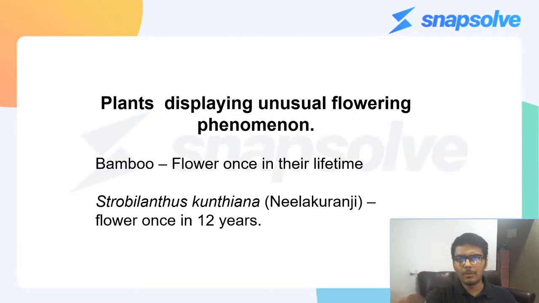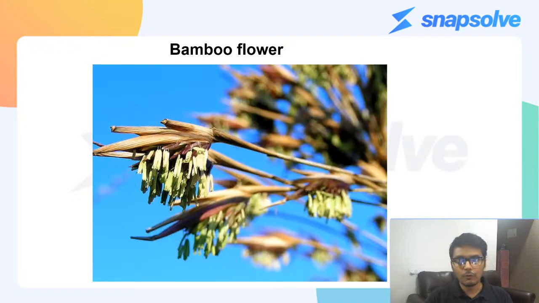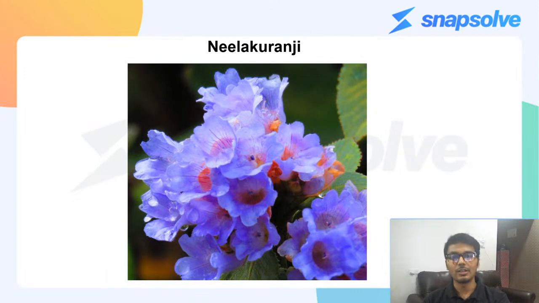Okay, अक्टूबर नवंबर ऐसा ही होता है. तो 2018 में हुआ था and it is like beautiful. Okay, this is an example of bamboo flower which I was telling कि once in a lifetime flowers देता है. These white colors are the bamboo flowers. Okay, once in a lifetime flowering. Amazing, ना? एक ही बार देता है. So you have to cherish the flowers.